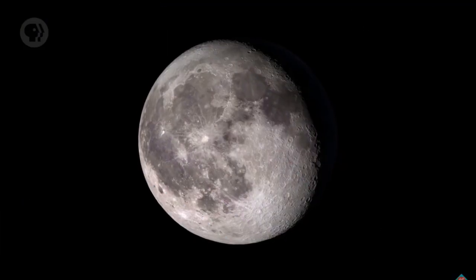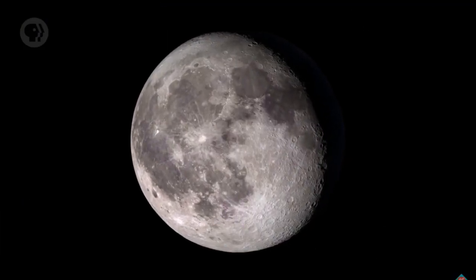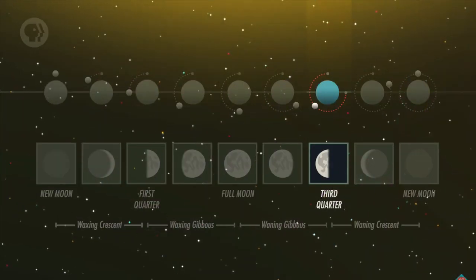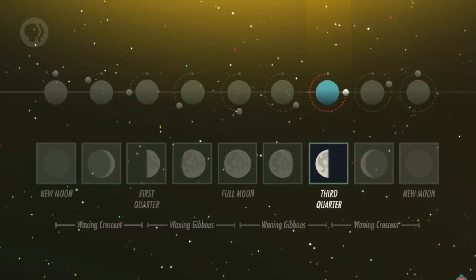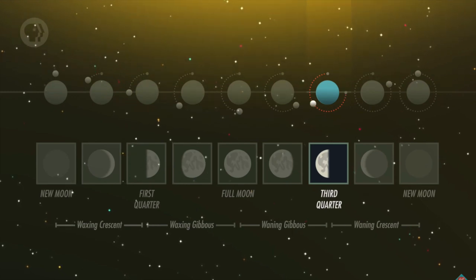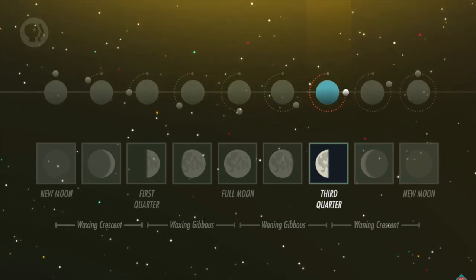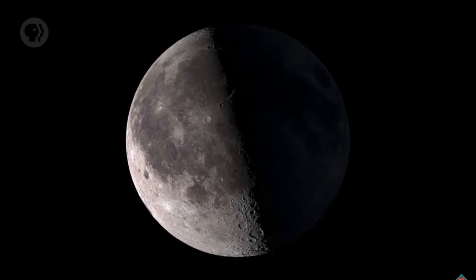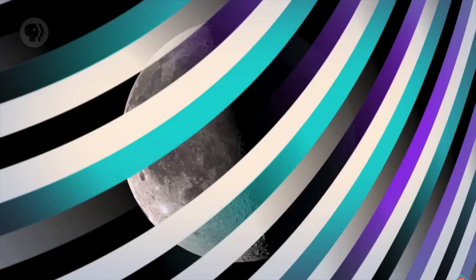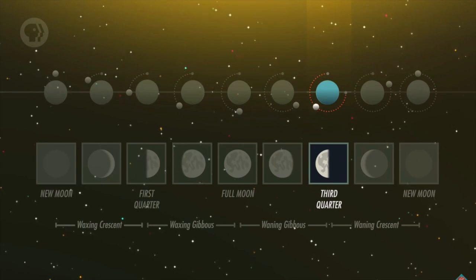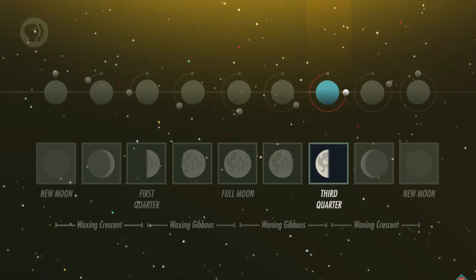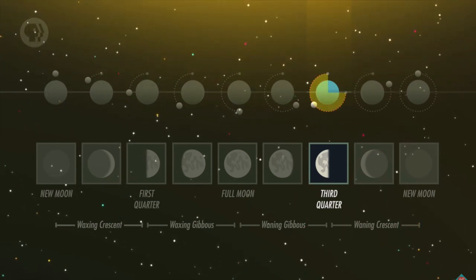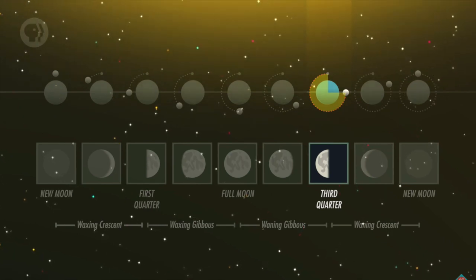A few days after full moon, the lit side is shrinking. It's in the waning or shrinking gibbous phase. Then, 3 weeks or so after new moon, and a week after full, the moon is once again half lit, the terminator splitting the moon's face in 2 even halves. This is the third quarter moon because the moon is 3/4 of the way through its cycle. It's a lot like first quarter, but the side that was lit is now dark and vice versa. It's 270 degrees around the sky from the sun. It rises at midnight and sets at noon.